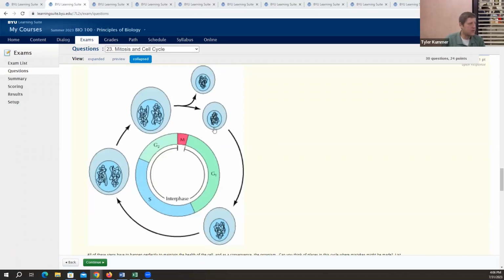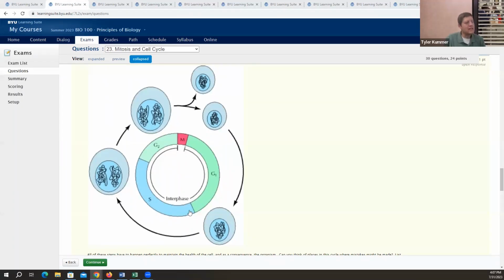So we're taking this cell that has just divided. We need it to get bigger. So that's one of the big things that will happen. We need to get more organelles, like mitochondria or chloroplasts. All sorts of organelles really are going to duplicate here. And probably most importantly, the cell is just going to do its job. And that's really where it spends most of its time in G1, is just doing its function as a cell. When it gets to the end of G1, it's reaching a time when it's preparing to divide again. If it proceeds past G1 into S, that cell is going to divide.